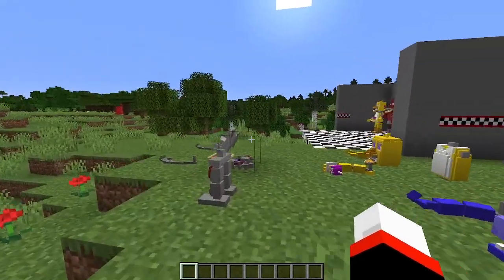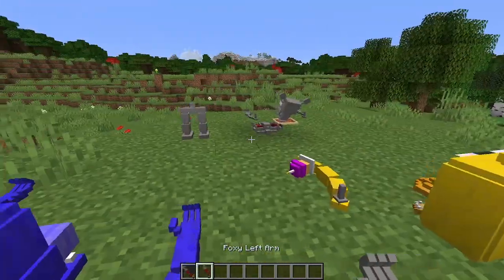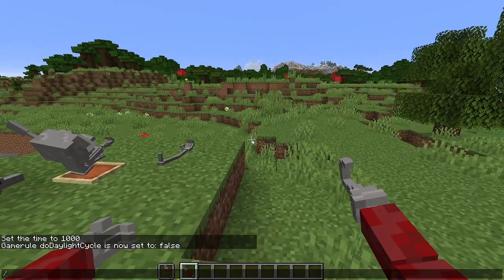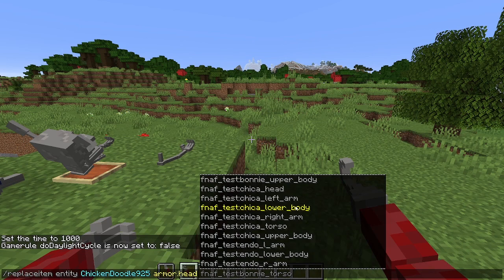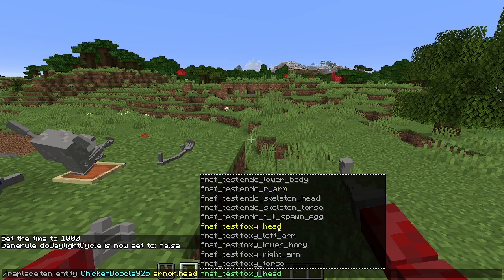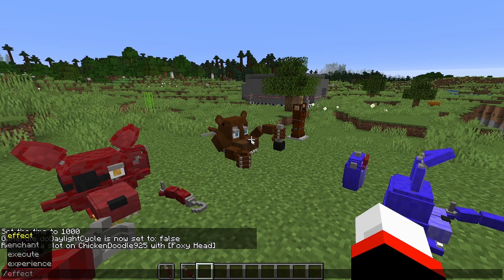And I have even made support for, for example, if I show you this, I pick up both of Foxy's arms, put the left arm in the left arm and the right arm on the right arm. I do this simple command here. And then make it Foxy head. And then what I can do is, you know, if you're making a map, you could automate all of this.